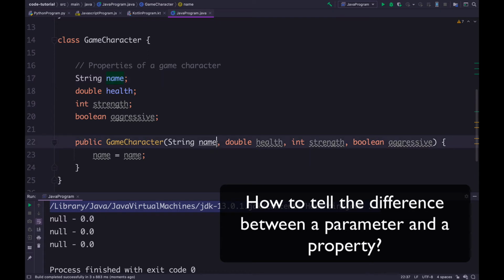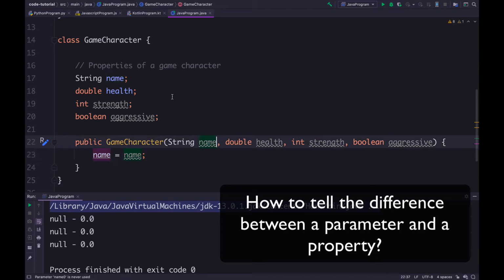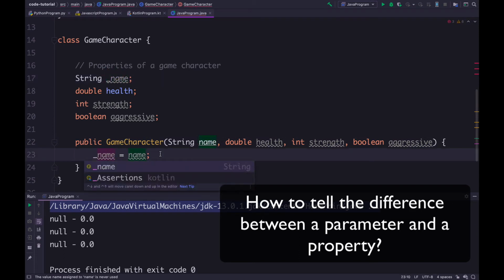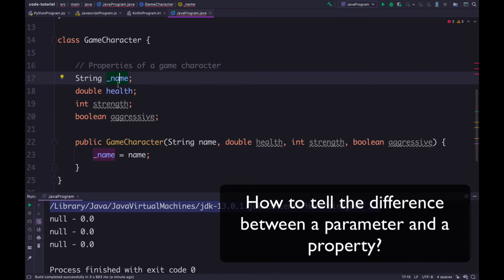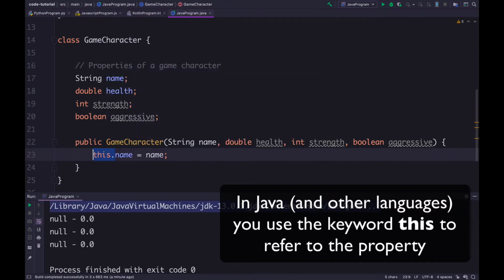I could change, for example, the name of the parameter and call it name0. So name equals name0. This is one alternative. Another option is to change the name of the property. So for example, underscore name equals name. But in Java and in other languages, as you will see, the typical solution is to write the keyword this dot. When you write this dot and a name, you refer to the property and not to the parameter.